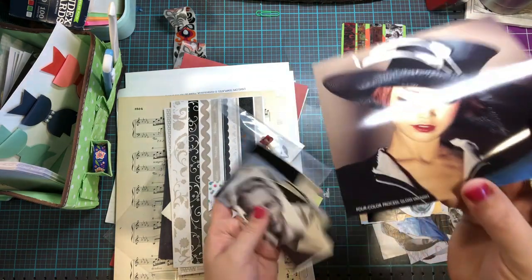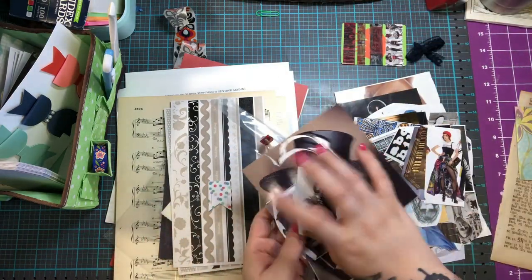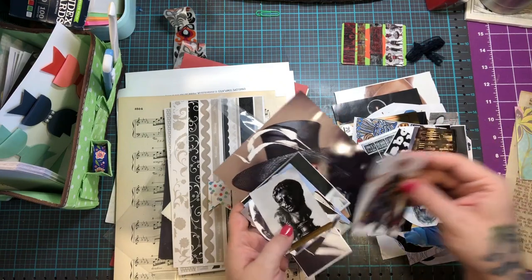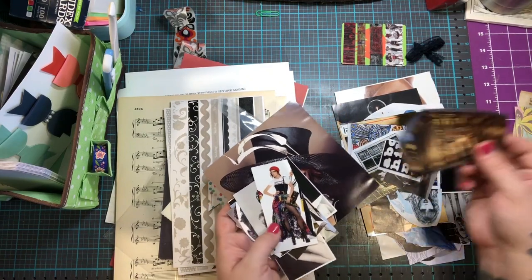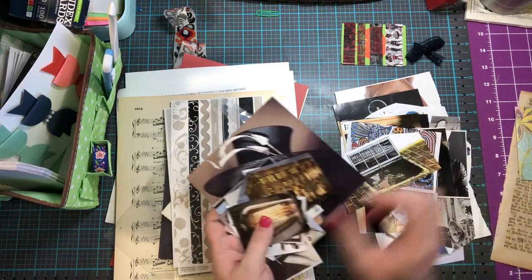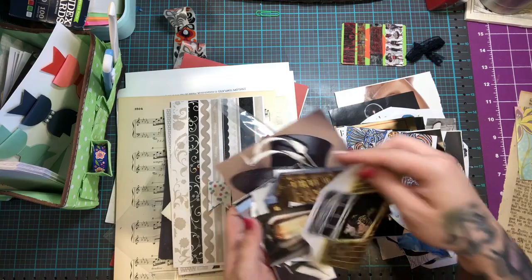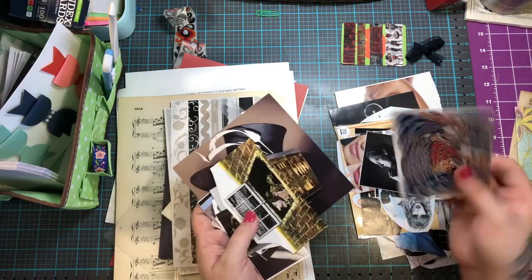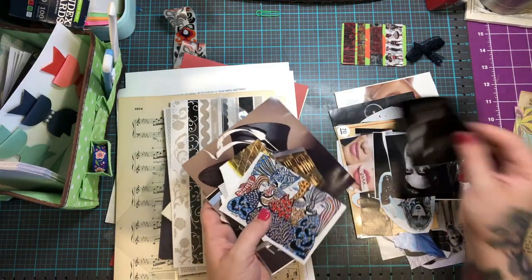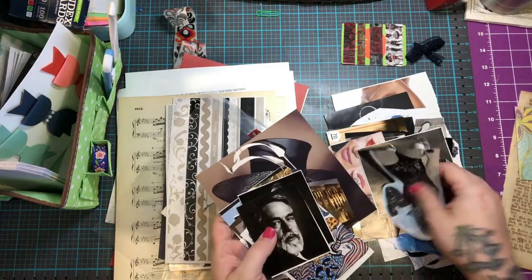I was reading the words on the bottom there. It's four color process. I think they're just magazine clippings, actually. But they're really cool. Like I said, even cooler, because I didn't have to cut them out. Sorry, I'm done now. Some more pictures here.